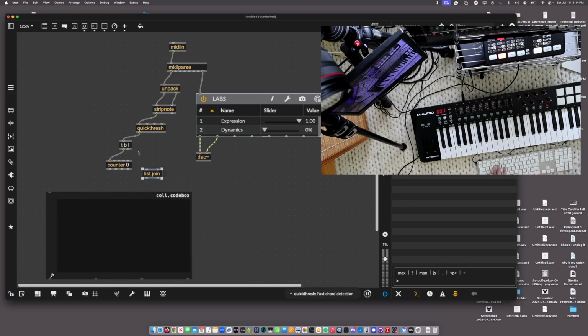This allows me to take two lists of arbitrary size and wed them together. And then sometime I'm going to need to zero this out, so I'll add a 0 here to reset the counter, and this should be sufficient for me to put some chords into the coll box.